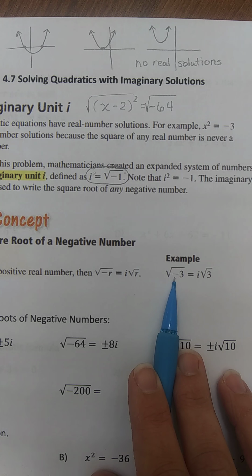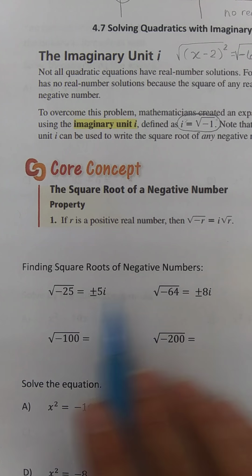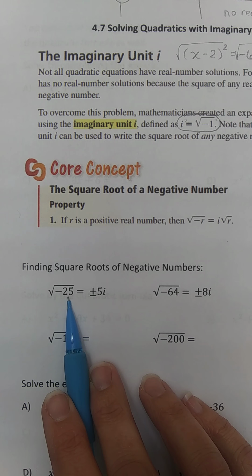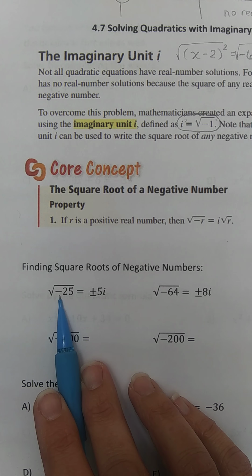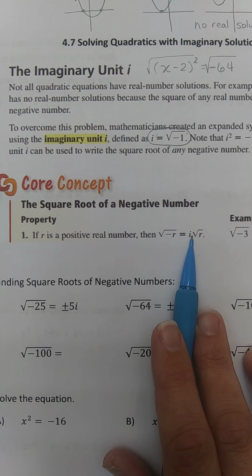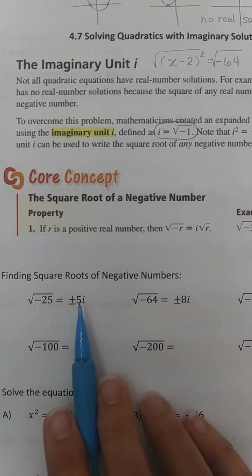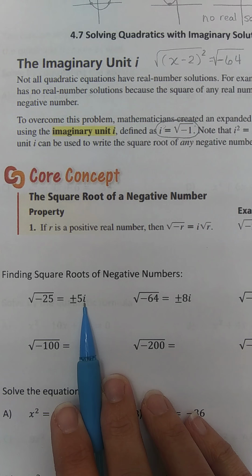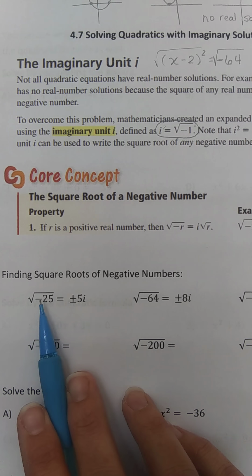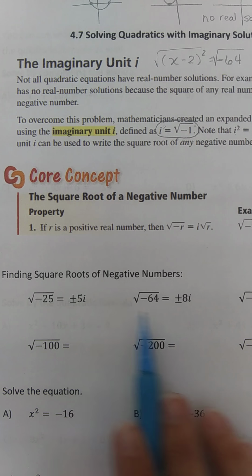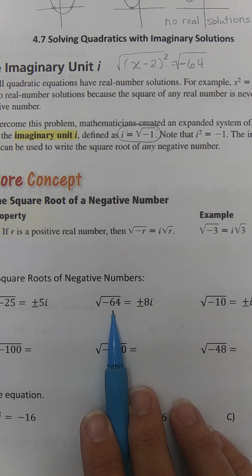Now, to add a little bit of complication to that, if the number that's under the square root is a perfect square, so if it's one you can actually take the square root of, then you're going to take that square root. So the square root of 25 is 5. The negative will cause an i. Now up here we said it has to go in front. Well, it goes in front of the radical sign, but it goes behind a number, just like any other variable would. We wouldn't say x5, we say 5x. So we want to make sure we use our plus or minus because we've taken a square root. The square root of 25 is 5, and because it was negative, we have to include an i. All right, the square root of negative 64.